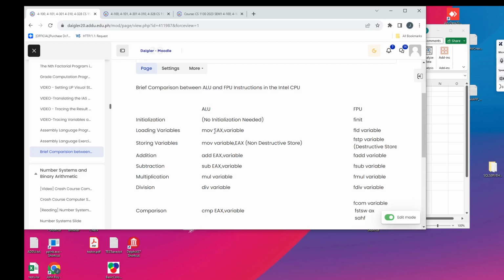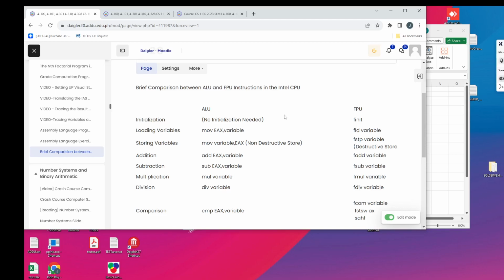For example, if we want to move a variable into its accumulator, we say move EAX, variable. In the FPU, we say FLD variable, which means float load variable. It loads it to the FPU stack, which is used as its accumulator.